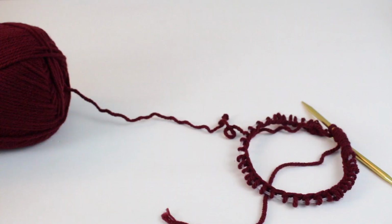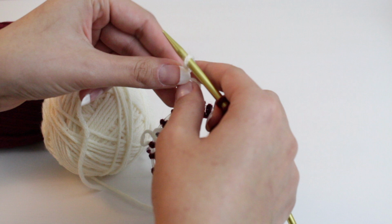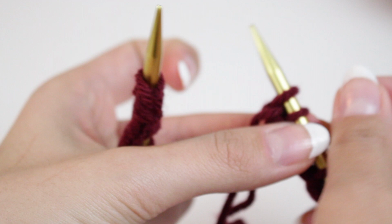Using some white yarn, I am going to create a stitch marker so that I can see the start and end of my row. To do this, I create a knot big enough to fit around my needle and cut off the excess yarn. After creating my cast-ons, I place the stitch marker at the end. Now I'm ready to start knitting.